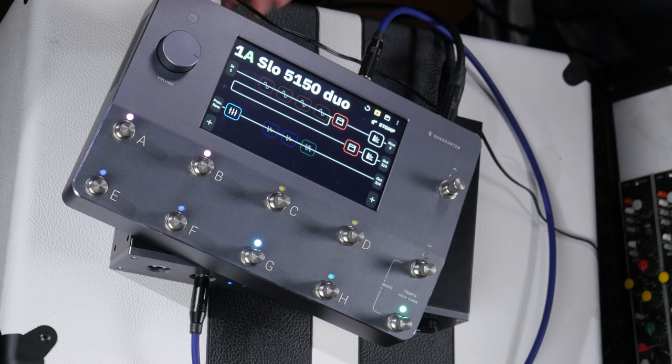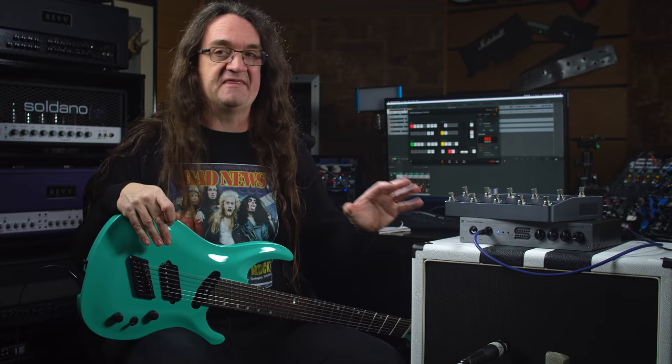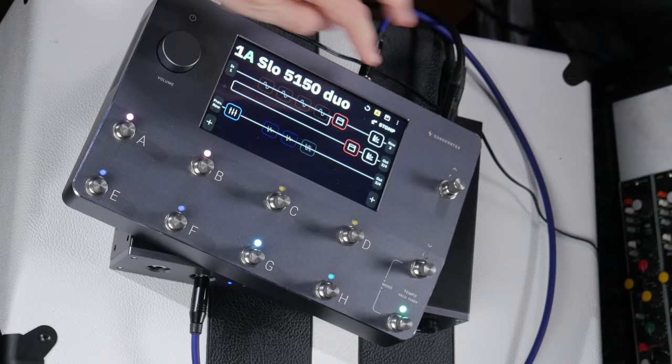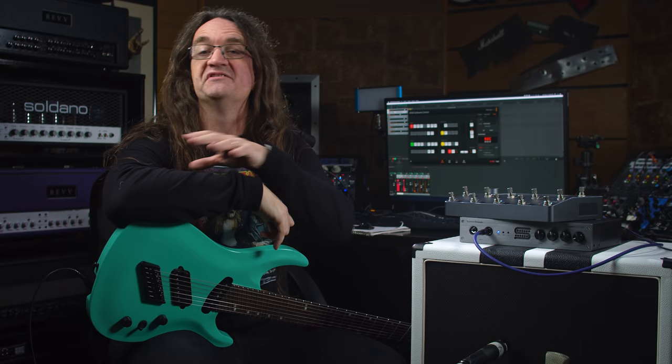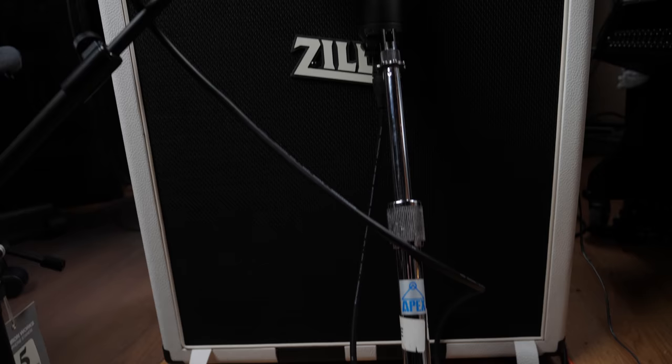For the first patch here, we've got a Soldano and a 5150 pair going out just to the speaker. The real strength of this rig is I can split the outputs — out one, out three, four, whatever. If I want to use speaker cabinet simulations out to the PA, I can do that. I can have a dry feed with no IR going right to the cabinet, and then take another output out of the back of the Quad Cortex, feed it to a PA, and send it whatever speaker emulation I want. The rig is miked with a 57 and a Roswell Mini K47 — I really like that pair, it works really great.